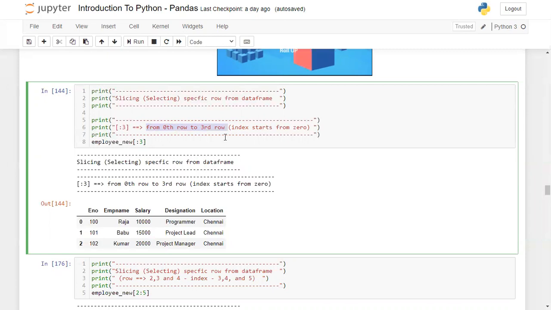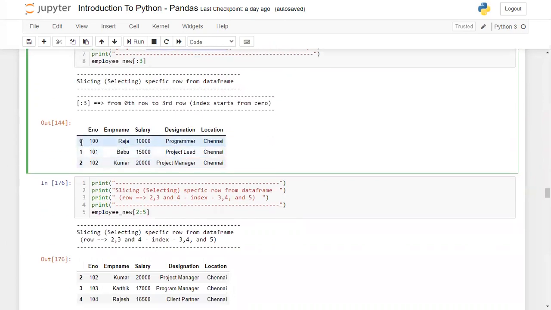I hope you know that the index starts from 0. That's the reason we are able to extract the zeroth record, the first record and the second record. And one more trick I'll tell you later: when you are using it directly, the count starts from 0, so we stop before the end index. You got it, right?